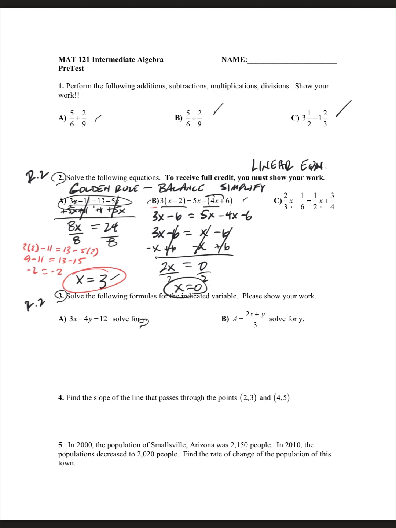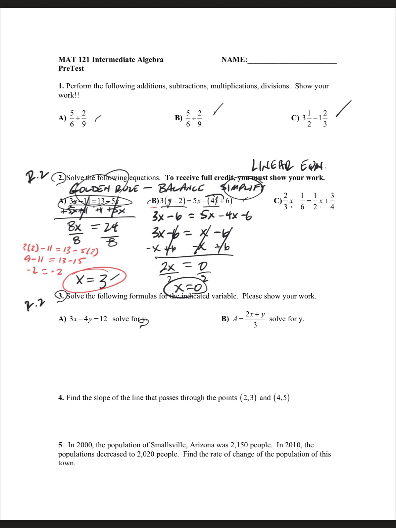All right, again, to save time, the idea is if I replace all these x's with 0, I'll get a nice true statement like I did over there. But I'm not going to do it in this case because I just want to keep pounding away and solving equations. All right, so simplify and then play your golden rule.